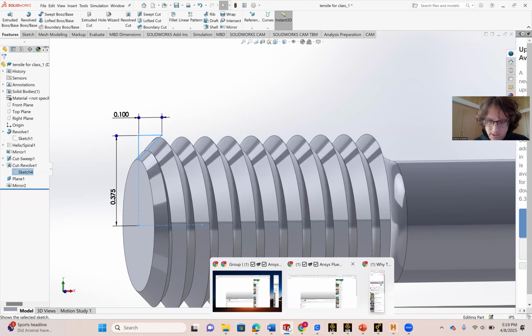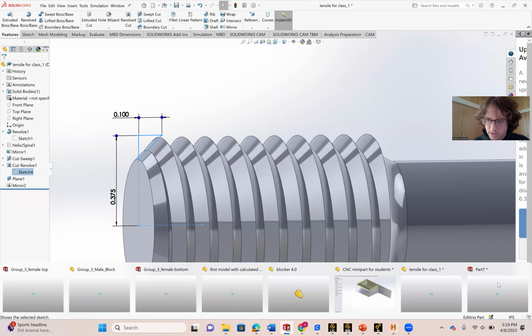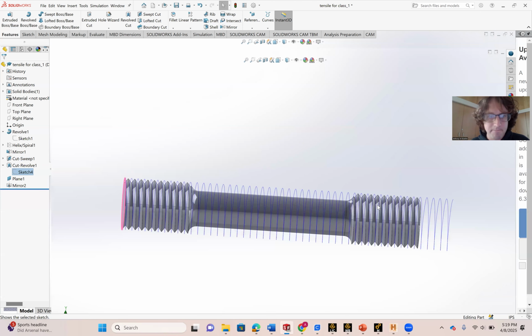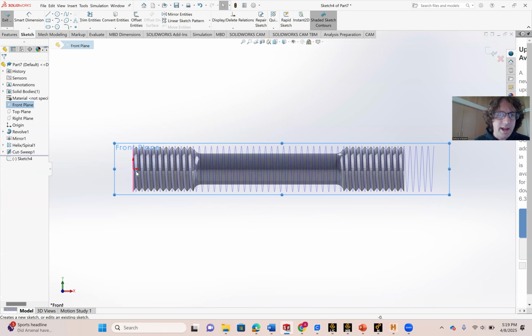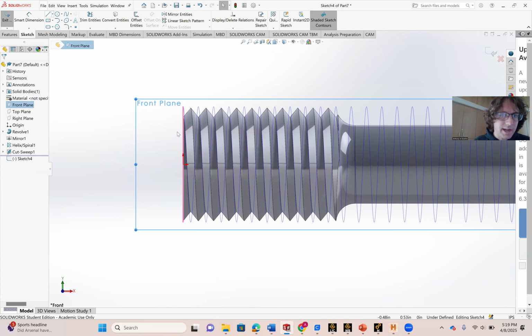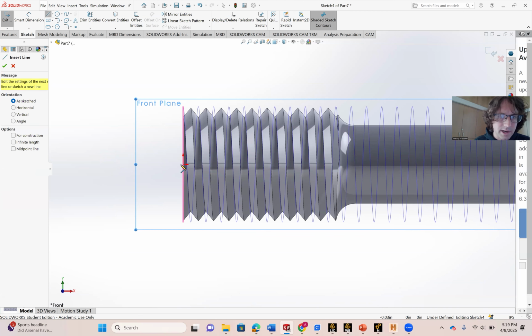So we'll go again to part 7, which is the current one we're making. And let's go back to the front plane. We're going to sketch on that front plane and we're going to come up making a square there or a triangle there.